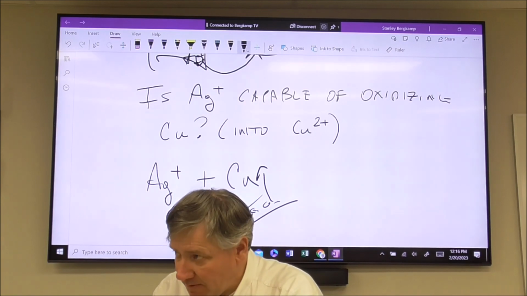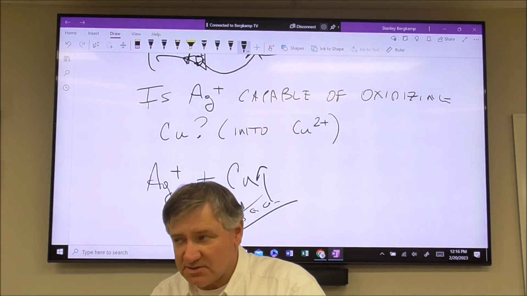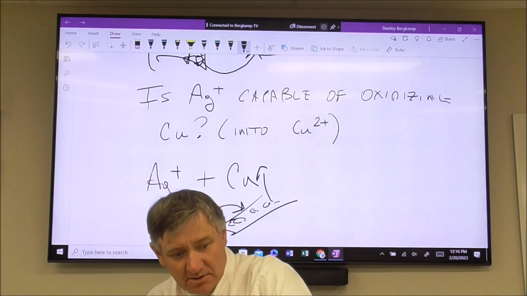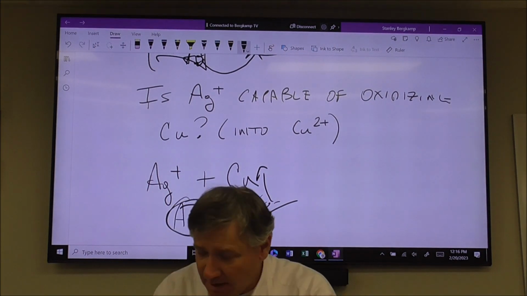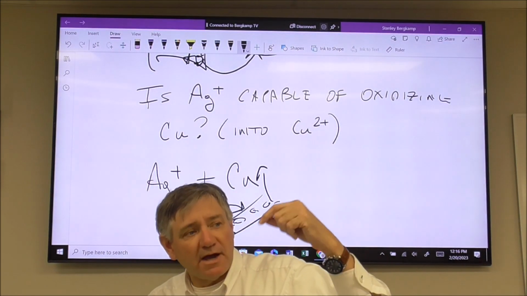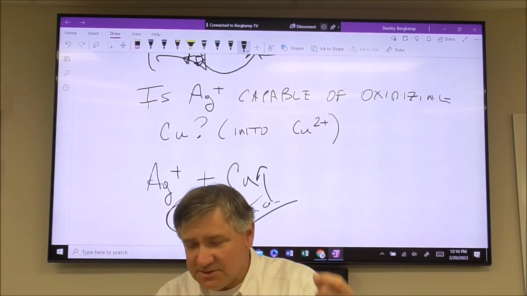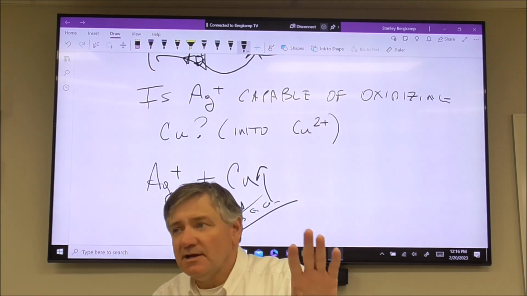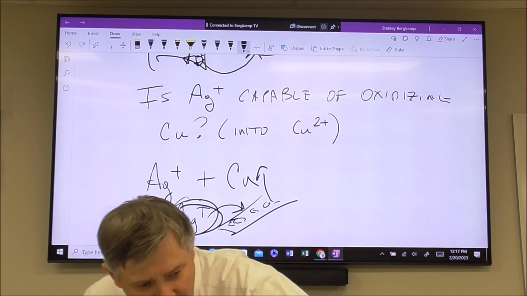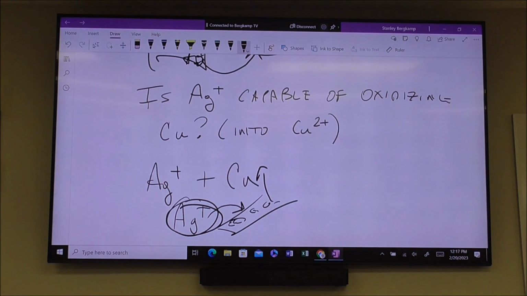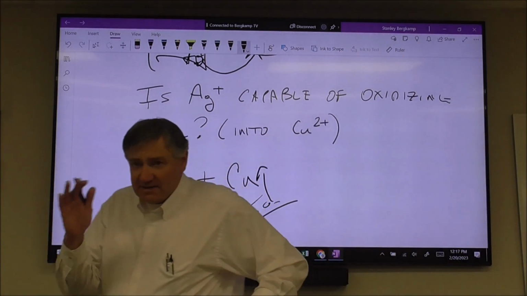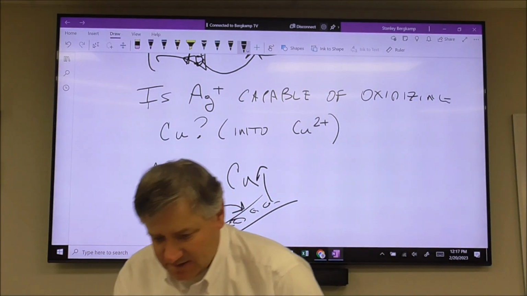Once the copper goes from elemental copper, gives up its electrons and turns into copper ions, notice that that has a different color to it. If it's elemental copper, it, oddly enough, looks like copper. But when that copper turns into an ion, it changes its interaction with light, and then it appears blue. So I'll pass this around just because it's kind of cool. Just don't shake it too much or the silver falls off. So the answer to this question then is yes.